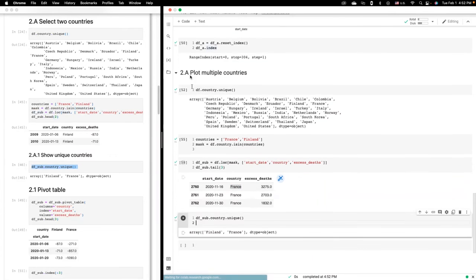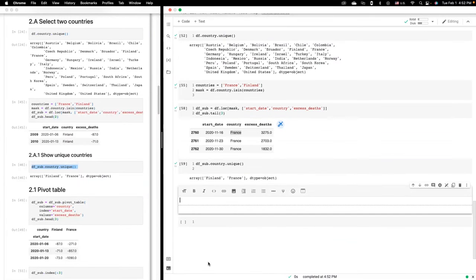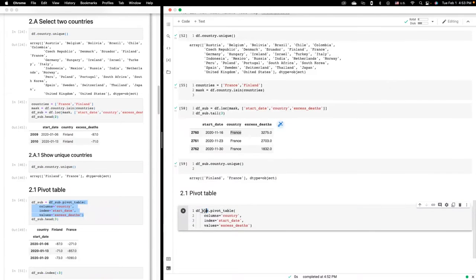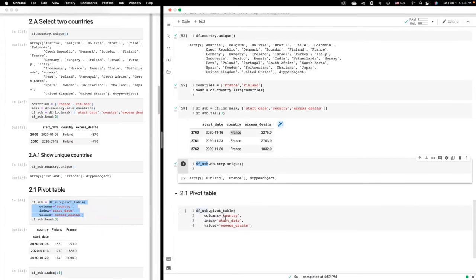And next I want you to do a pivot table. So this is, again, review from last week. I want you to try to get Finland and France as the columns, and then have the start date as the index and excess deaths as the values. So we can do that by typing in the name of our data set, df, which is what I named it.